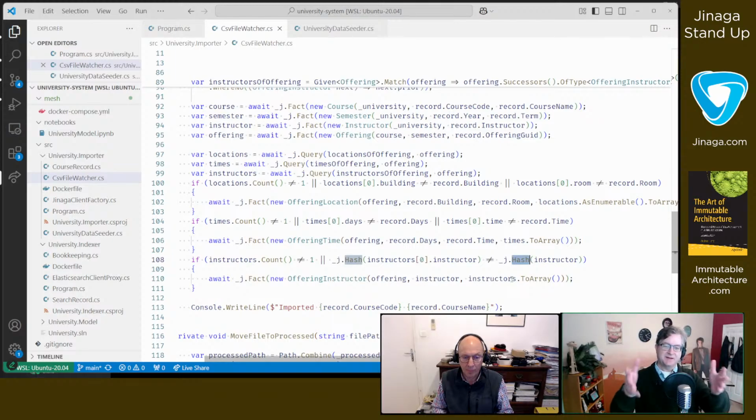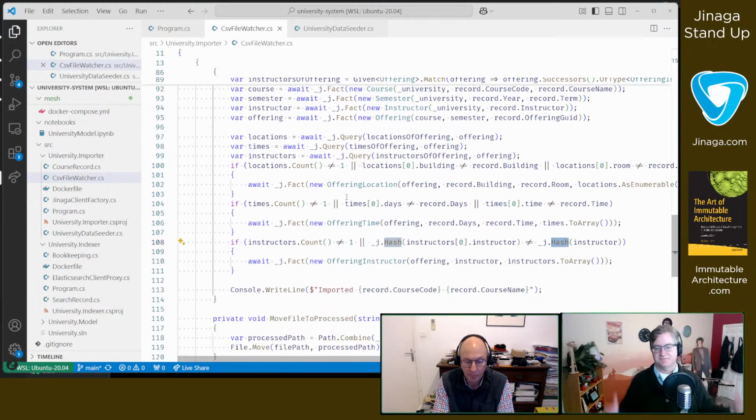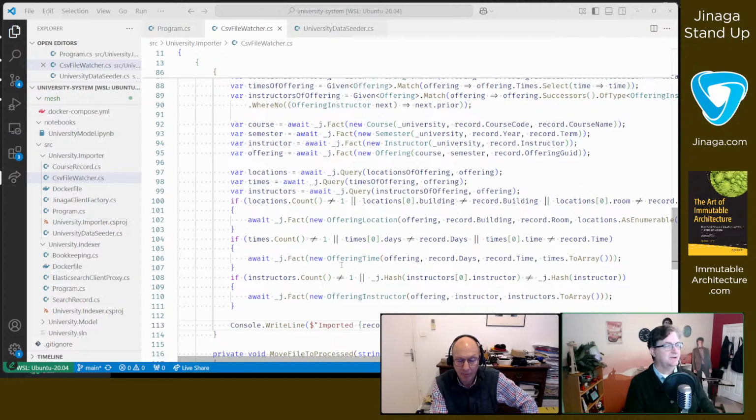But that will cause the importer to reuse existing facts if they're already there, and then it always does the console write line. It has no idea whether this j.fact had any effect. It's just, okay, I want to ensure that this fact exists. So yeah, that is what's going on so far with this thing.